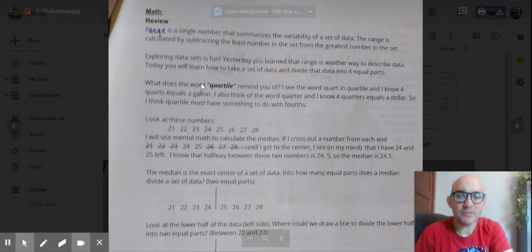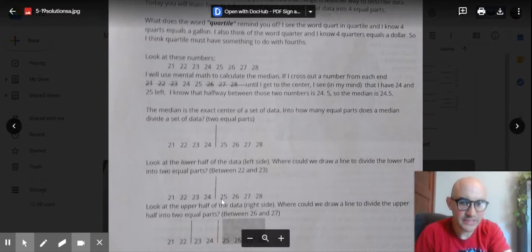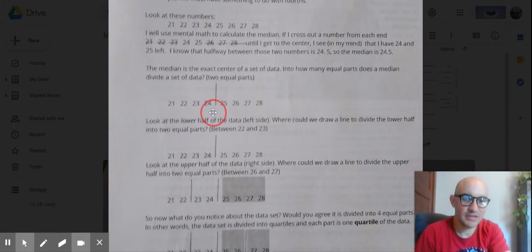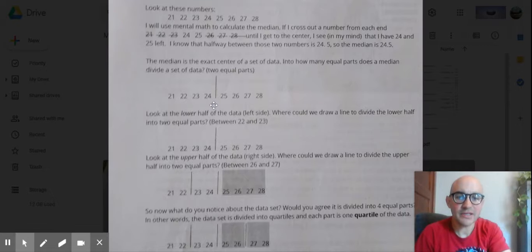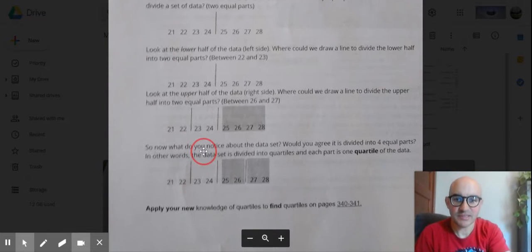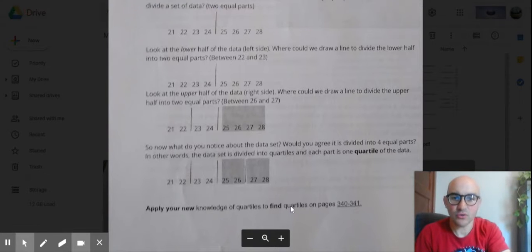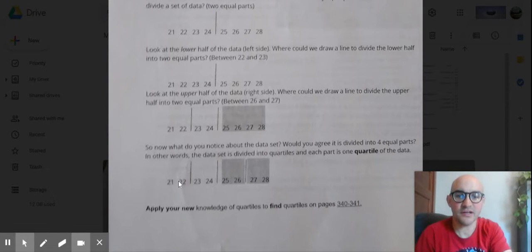Okay. Today, what we're going to be looking at is this concept of quartiles. I'm not going to reread all what's typed up on the page here because I know that you guys can read just fine. The important thing about the concept of a quartile is that if you look down here, they've divided this data set into 4 groups. And the prefix quart should signal to your brain, oh, that means 4, like 4 quarters in a dollar. And so quartiles just divide data sets into 4 equal-sized groups.